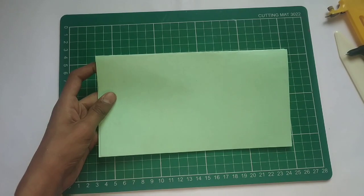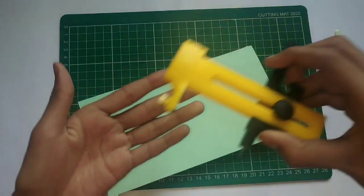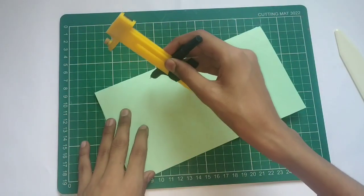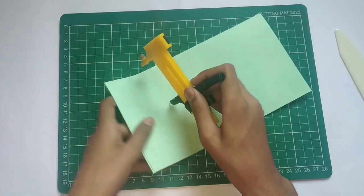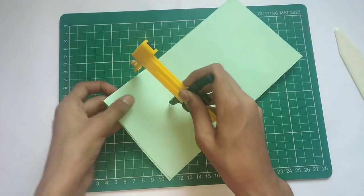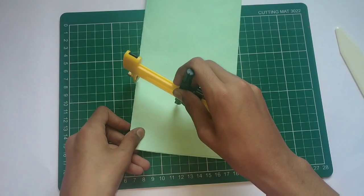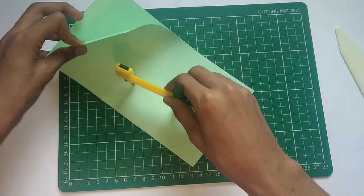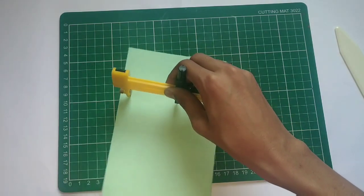Take paper of any dimension and open the circle cutter of 11 centimeter, or you can draw the circle and then cut it with scissor. Now place the compass here, circle cutter here, and leave this part from upside, like from here, and cut your circle. I have folded the paper into half as we need 2 circles.